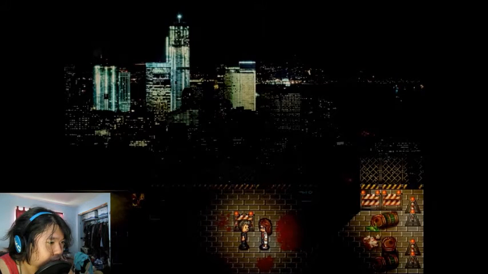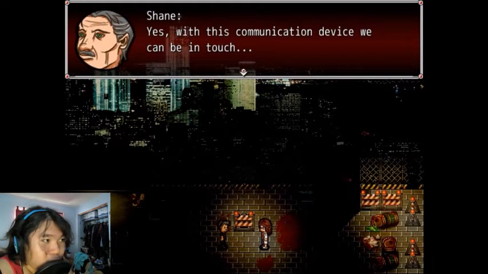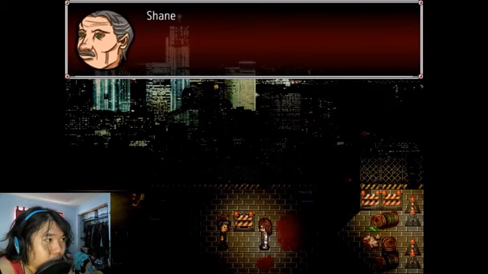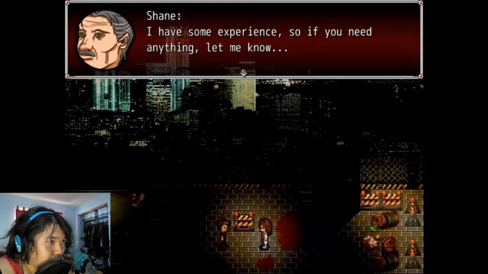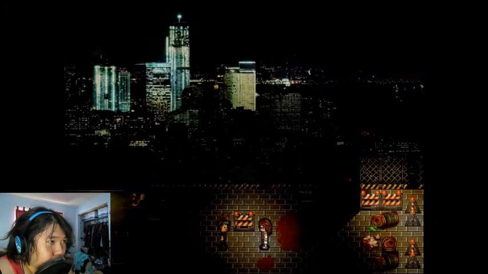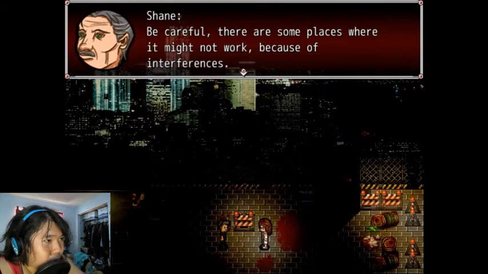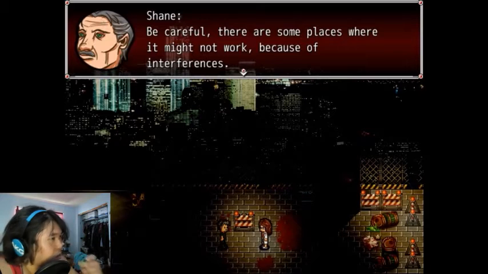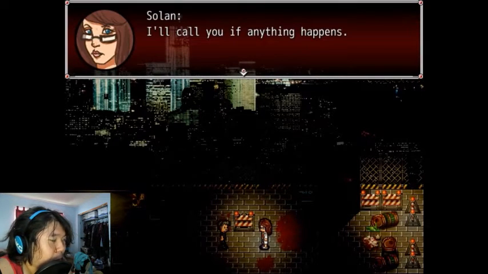In that case, take this. Walkie-talkie! A radio? Yes, with this communication device, we can be in touch. Oh, I get it. Use it to contact me if you find anything new. I have some experience, so if you need anything, let me know. And advice is always welcome. Okay, I will. Be careful. There are some places where it might not work because of interference. I'll call you if anything happens.